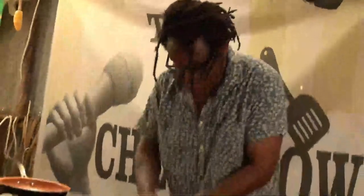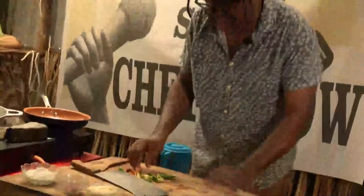And we get some more here. It doesn't take that long. I've literally been working on these peppers for about 45 seconds, I reckon. It's probably not even a minute yet. Right, I'm almost halfway there already. Just get rid of the seeds.